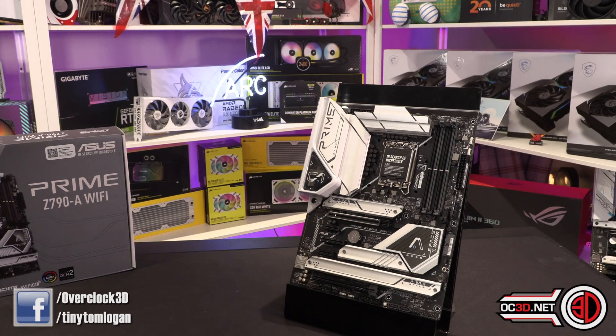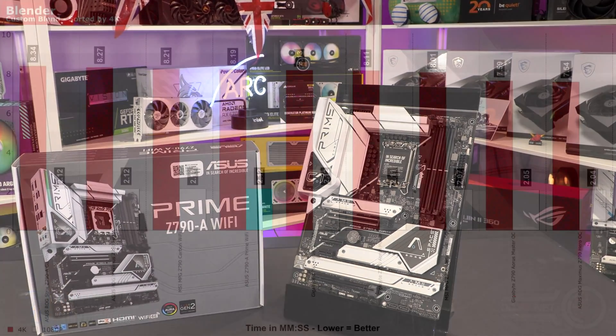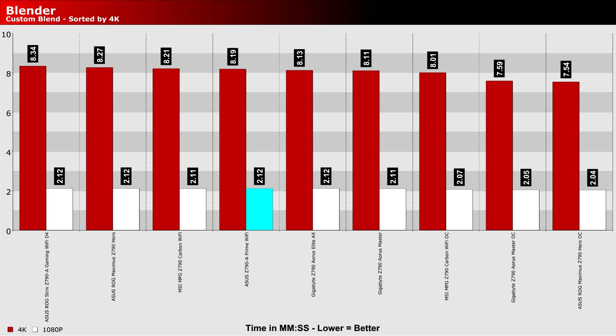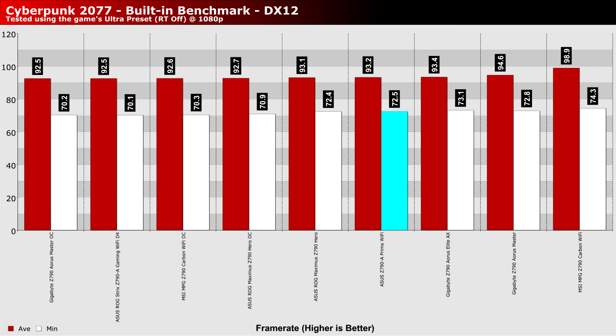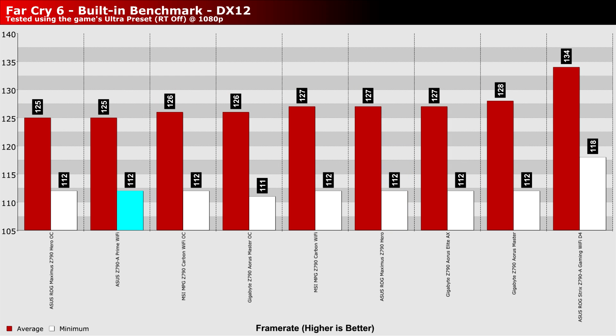Performance. Overall, we didn't bother overclocking it in the end because it wasn't happy with pushing our i9. We are testing all the boards with the 13900K, and we just didn't think that pushing beyond what it was giving us was really worth it. One thing we would say is undervolting your i9, if you're going that route, is the way forward — try and tame the temperatures with an offset or just a manual voltage. It will actually work well. I think if you buy this you're probably going to end up with the i7 or i5 anyway. It's capable of overclocking the i5, but you won't get the maximum compared to what we got on, say, the Hero.